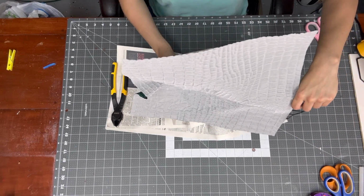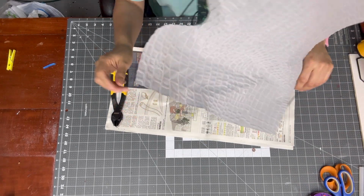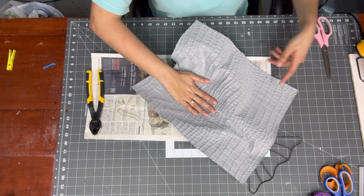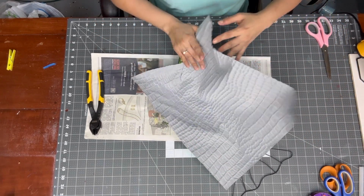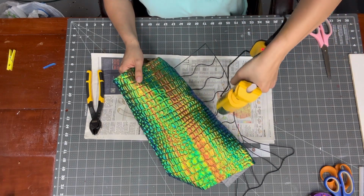Okay, and then we're gonna make sure it doesn't stick to our newspaper. And we'll catch all the extra glue. We'll take it off later. And then let's just continue doing that.